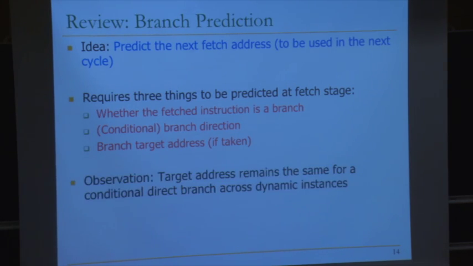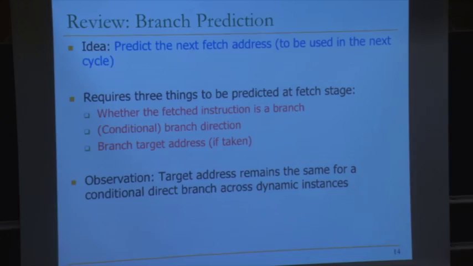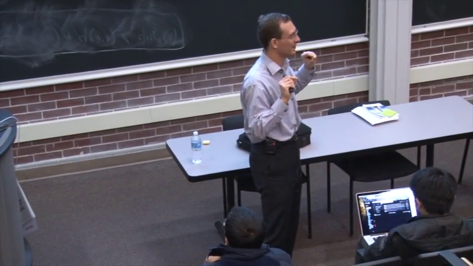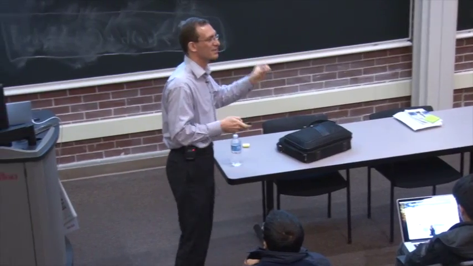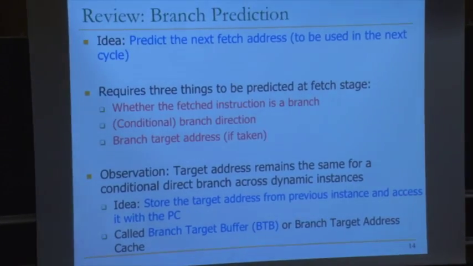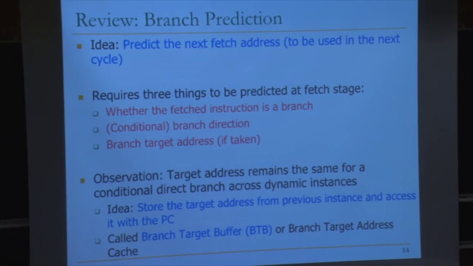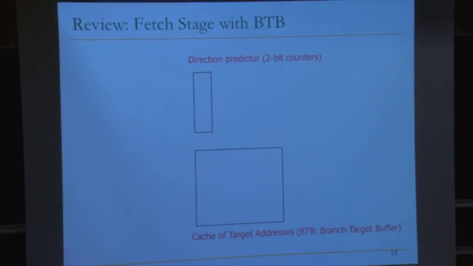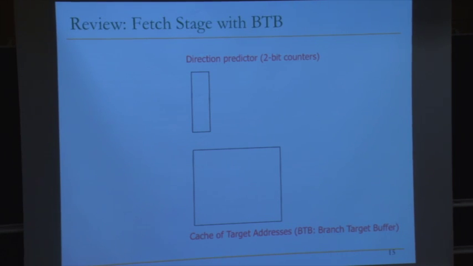And we've covered that target address is relatively easy to predict or memorize if you have a conditional branch instruction where the target address doesn't change across different instances of the same static branch instruction at the same program counter. Right? In that case, the first time you execute the branch, memorize it in some hardware structure. That's the idea of the branch target buffer or branch target address cache. So you can hear these terms. Sometimes you hear target address buffer also, I believe. But the basic idea is you cache the target address of a branch when you first execute the branch. So the next time you see it, the hope is that that target address is in the cache.